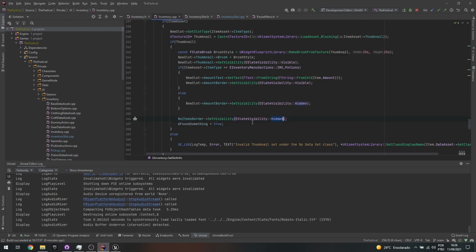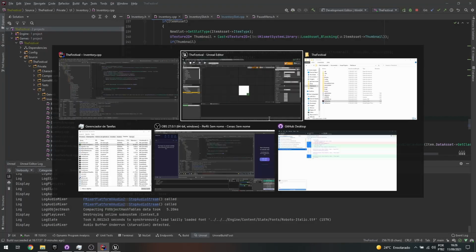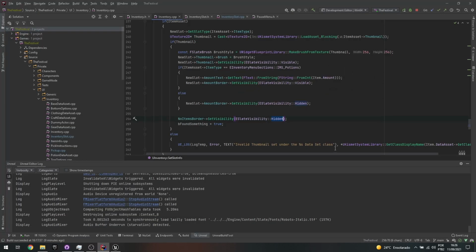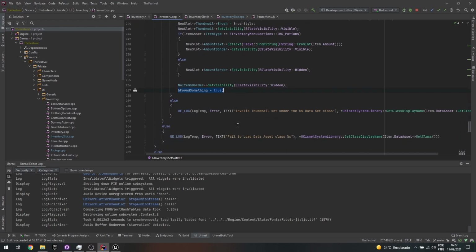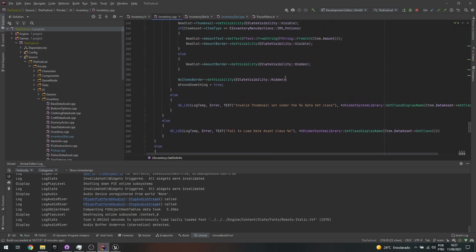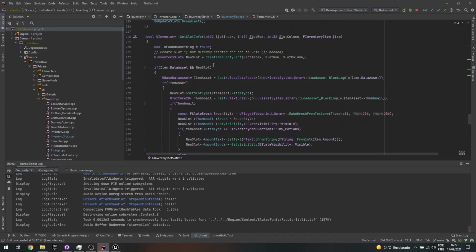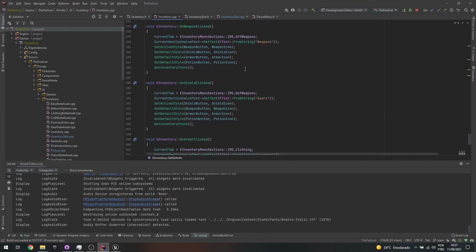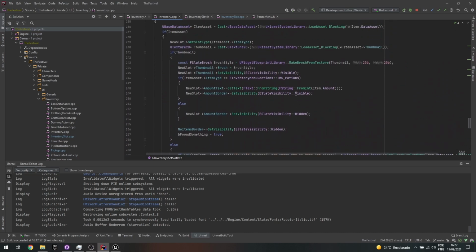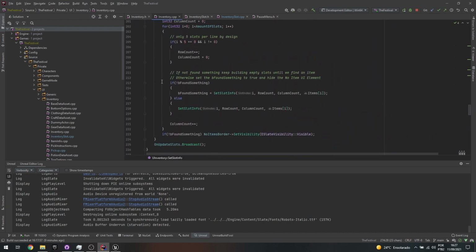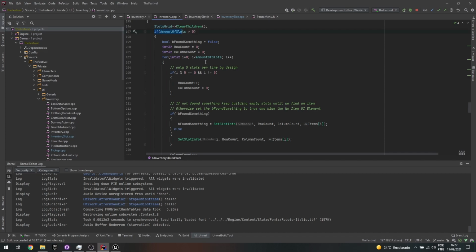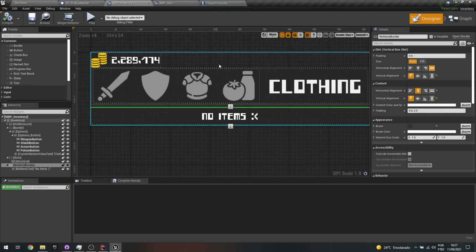And if it found something, that means it's through this, so I don't need to visualize the no items border, which is this one. So basically, if I found something, set that to hidden, because there is something, so I don't need to present that no items were found. Set the variable to true, and then I just return my found something. So if I found something, I'm going to create a slot and find that slot. So yeah, just go back to whatever that was, and I'm going to keep doing that until my slots are empty. So if I have 5 items, that's going to do until 5. If I have 10 items in the inventory, that's going to do until 10, and that's visible here.